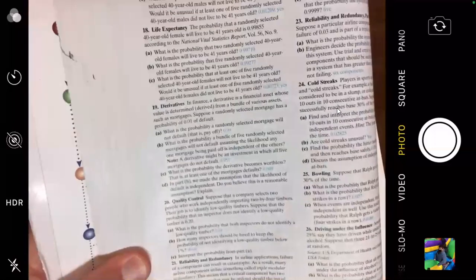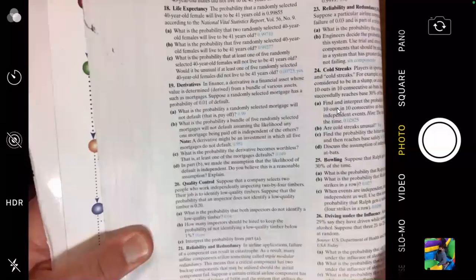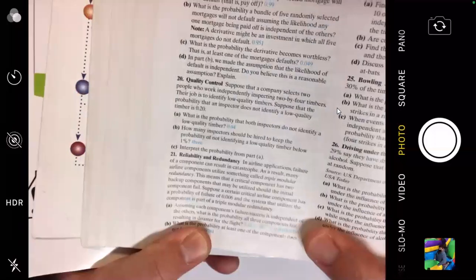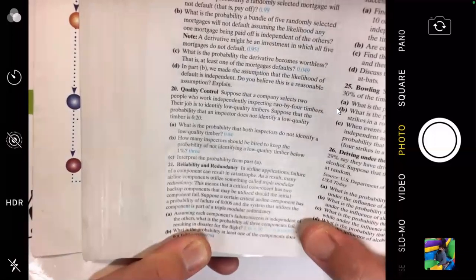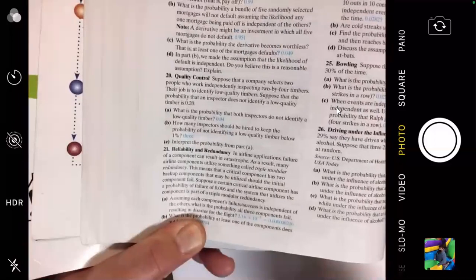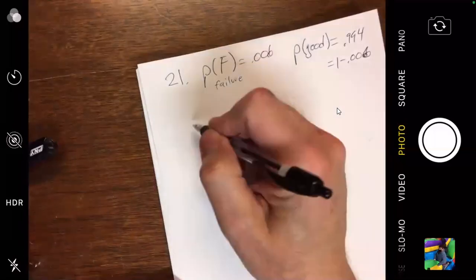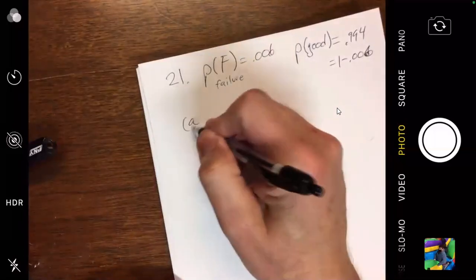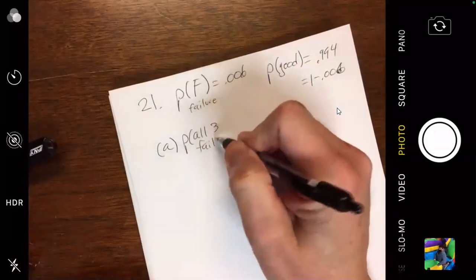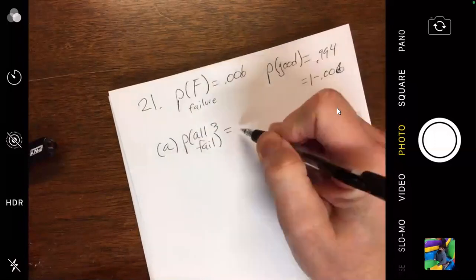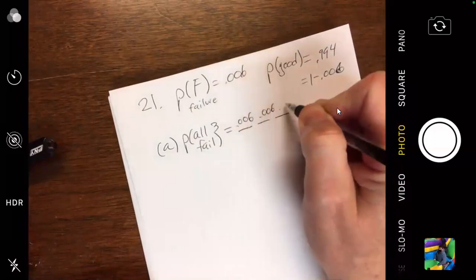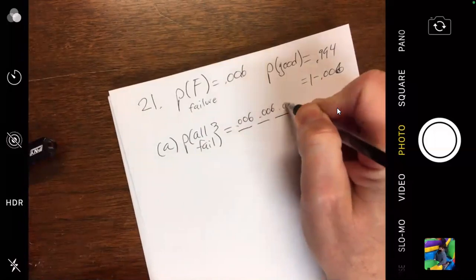Assuming each component's failure or success is independent of the others, what's the probability all three components fail, resulting in disaster for the flight? Meaning, crash. Sorry if you've known anybody in an airplane crash. Yeah, it's not good. Basically, they want the probability all three fail. All right, so that would be 0.006 times 0.006 times 0.006, 0.006 raised to the third power. This is going to be a small number.